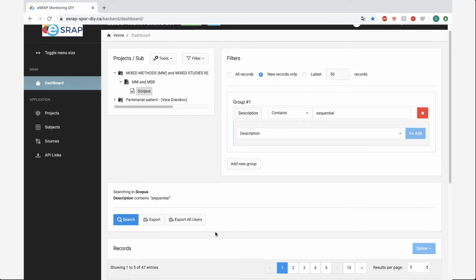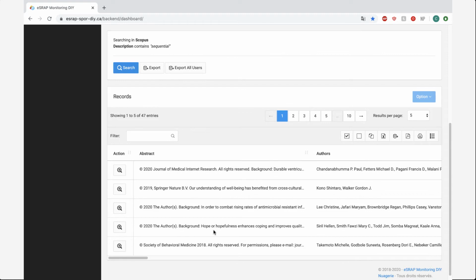A table in the records panel below will become populated with records for your project. Be patient. If you have many records, it will take several seconds for them to appear. If there are relatively few records, it will not take very long. In the records panel, you can change the number of records that appear on each page. To do this, select a different number in the Results per Page drop-down list.